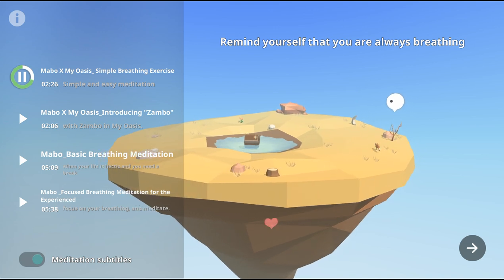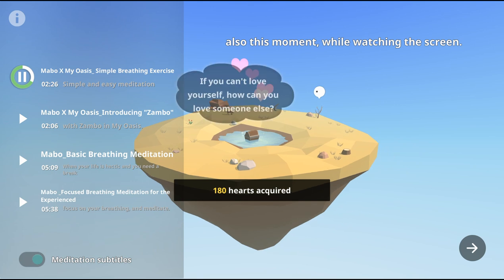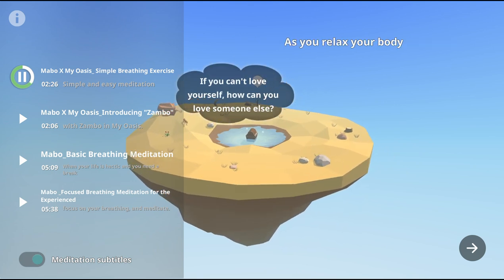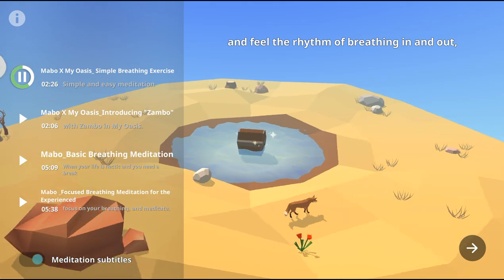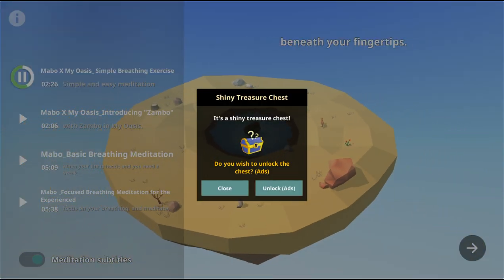Remind yourself that you're always breathing, also in this moment, while watching the screen. As you relax your body and feel the rhythm of breathing in and out, feel your eyelid expanding beneath your fingertips.